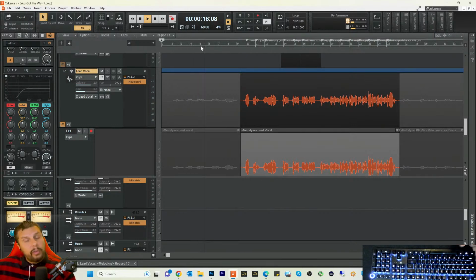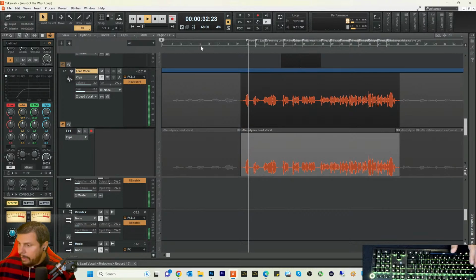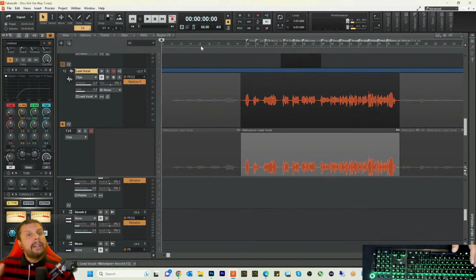And you usually wait till the vocal comes in and say, oh, that's a little bit loud, and so turn it down a little bit until it's right at that level where you like it.